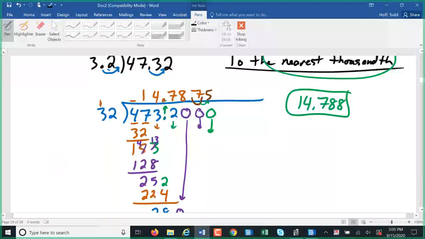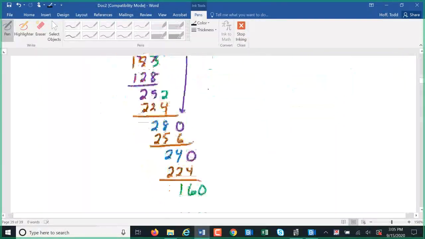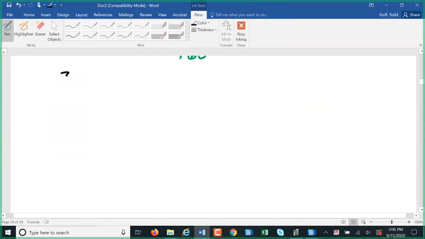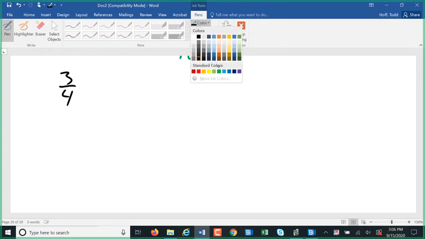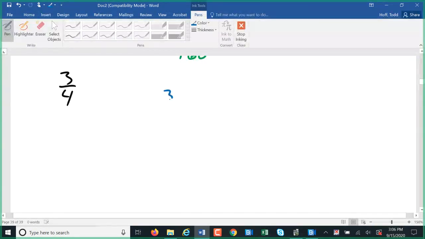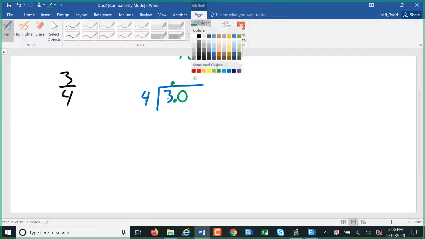Any questions? Now we've looked at converting our decimals to fractions. Now that we know how to divide, we can go the other direction, fractions back into decimals. We all know that 3/4 is 0.75, but if we didn't know that, to calculate it, we take the numerator divided by the denominator. So 3 divided by 4. Well, 4 does not go into 3, and there's no more digits to go. So we add the decimal point, we bring it up, and remember, we can add zeros after the decimal point without affecting the value of the number.